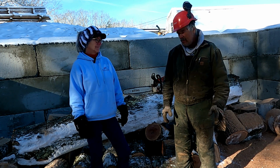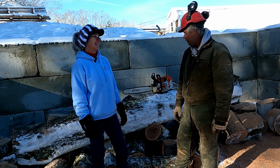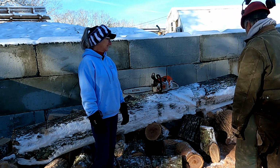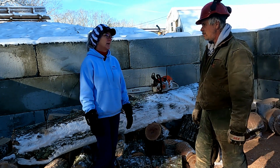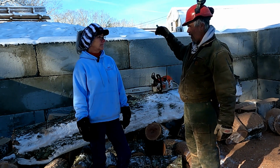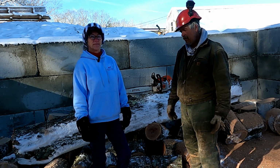We'll see. How long do you think it'll take you to fill this corral? I don't know, but there's a lot. This is bigger than I was thinking. It always looks bigger when you start cutting. After doing that much cutting, it didn't even really put a dent in it. Well, half the battle is getting it all cut up anyway, and then it's there for us to split. With this thing full and kind of rounded up, I bet this puts 7, 8 cord in here, all cut up in rounds.